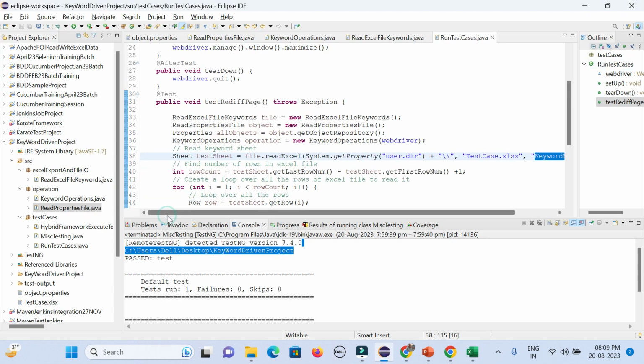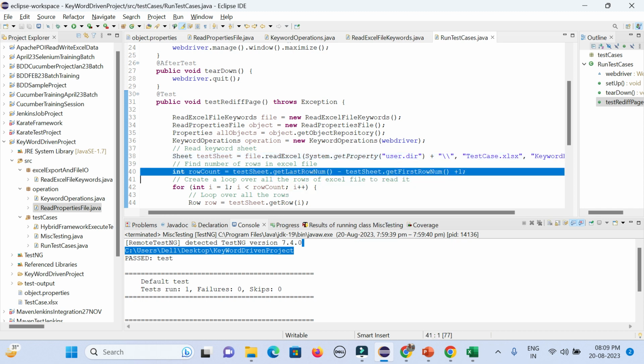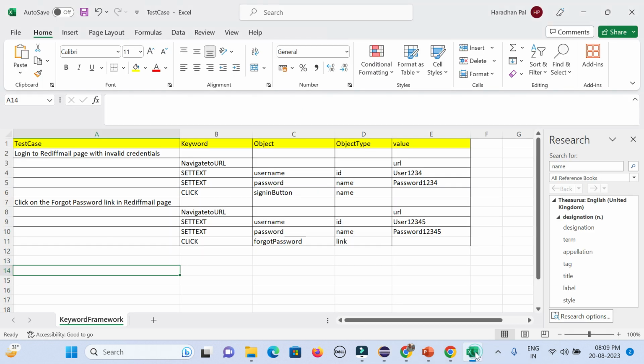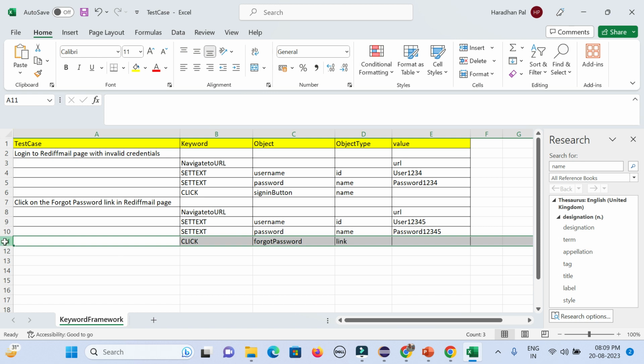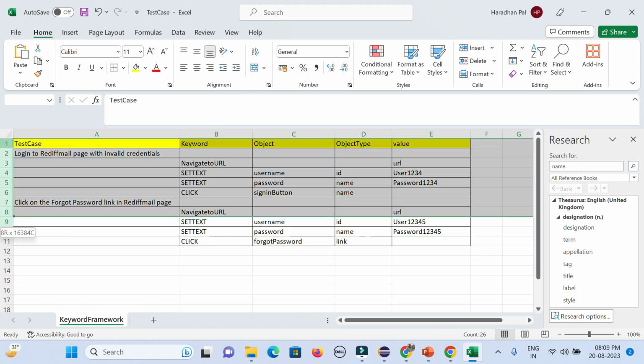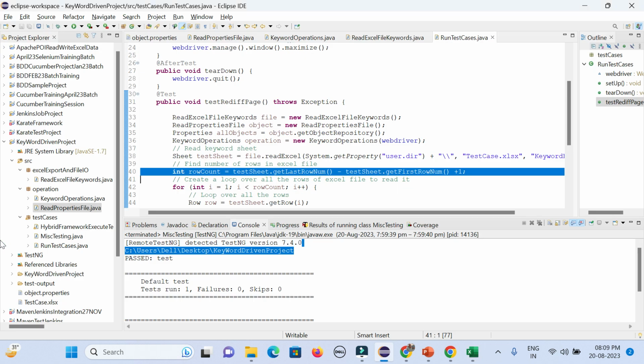Now I am trying to read how many rows of data are available. Using the last row number is another approach, you can directly go to the last row number, but here a few of the rows have no data. Suppose it is the 11th line, and the first line has data. The difference is 10, but I have data from row 1 to 11, so if I take the difference, it does not give me the right picture. So I always have to add +1. That is the reason I have given last row number minus first row number +1, which gives me the exact number of lines where data is available. That is the line of code I have implemented.